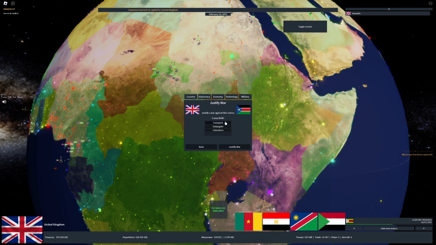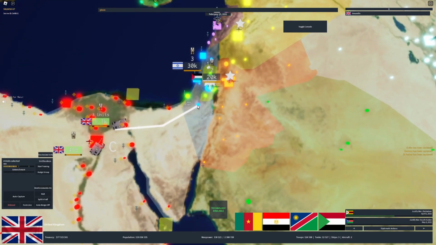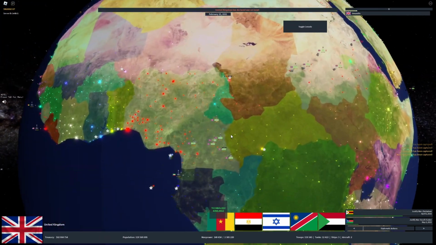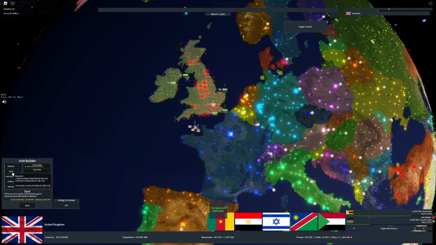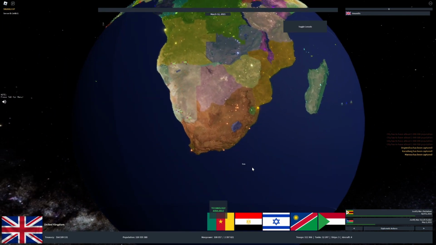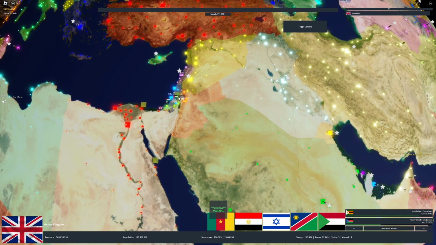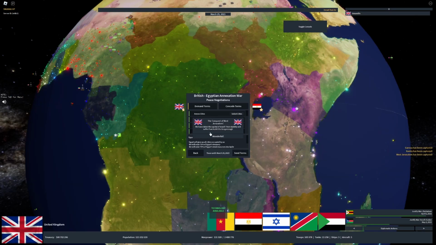Also, start justifying on South Sudan. And start killing off the Middle East countries. Now these tanks don't have to be specialized. You can get how many you want because these tanks and the tanks in Nigeria are going to be used to kill South Africa. Get Israel and then maybe Palestine too. Oh, I forgot to annex Egypt, that's a mistake again.